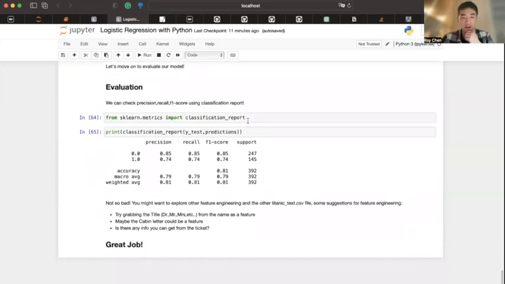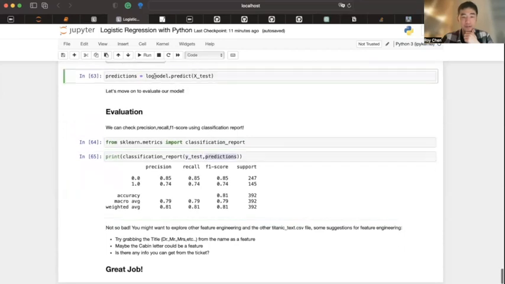The last stage is just to look at the evaluation. Here we can import the classification_report from sklearn, and by looking at the target versus the prediction that we created using logistic regression, we can look at the precision, recall, and F1 score for different cases.